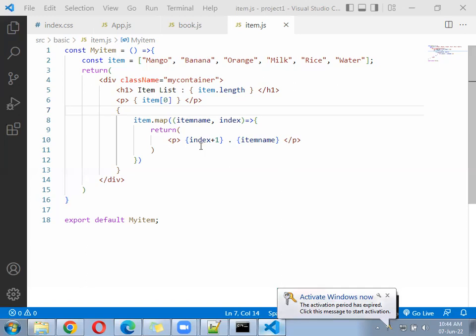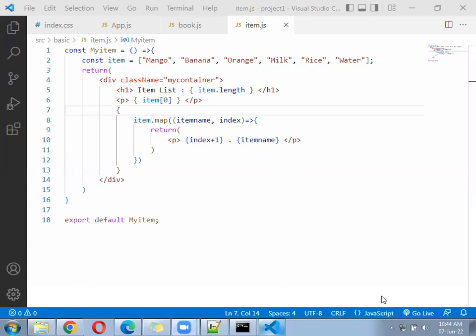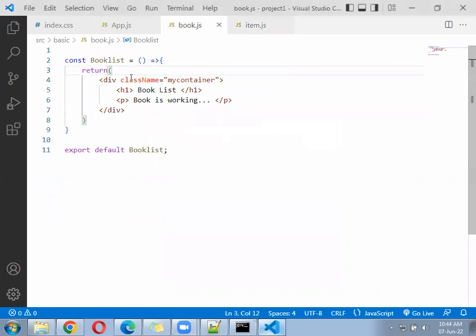Okay, so hope your page is running. Next task is, you can send me the array. Yeah, some person has sent. Which component is that? Book list component.